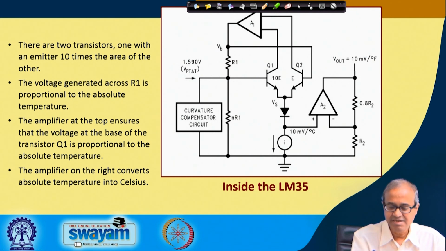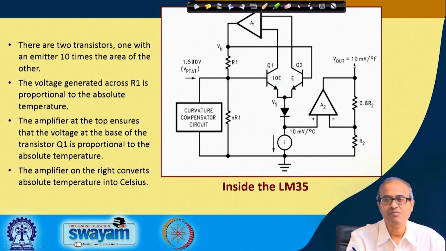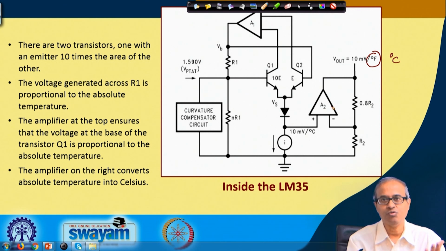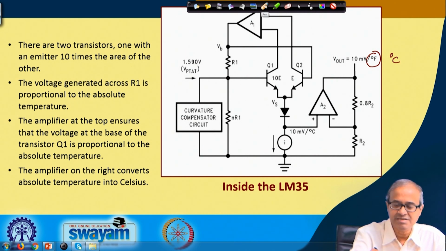And on the other side, this absolute temperature voltage, through some other circuitry, the other amplifier, is converted into a voltage which can be made proportional to either degree Fahrenheit or degree centigrade. Both kinds of amplifiers can be designed. So, there are 2 families of LM35 devices, I told you. One gives you the output voltage proportional to degree centigrade, the other proportional to degree Fahrenheit. So, inside, this circuit is like this.